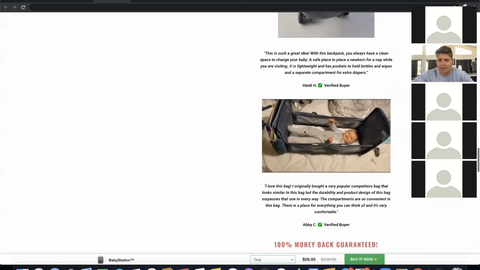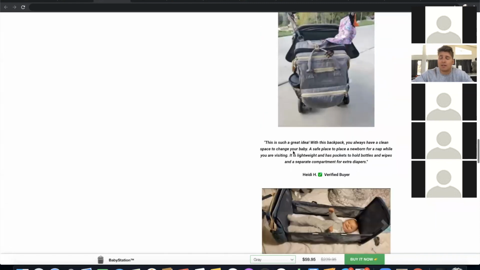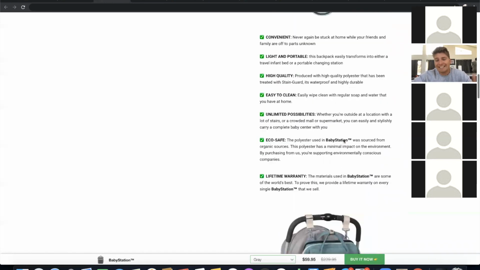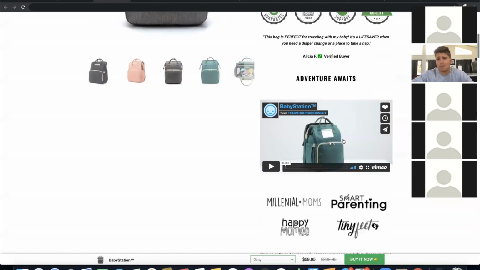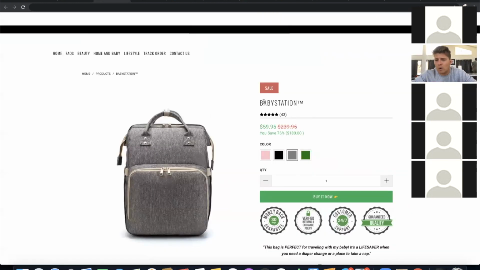So I'm going to want you to add a bit more context to it. And also you don't have to center align everything. Center aligning some things makes it look better than others. So I would play around with the center aligning and put more to the left, and also give it a better white labeled name. I like Baby Station, but you want to put Baby Station and then a dash and then a little blurb about the product. Baby Station, your one-stop changing shop. Something like that, a little bit of a slogan.